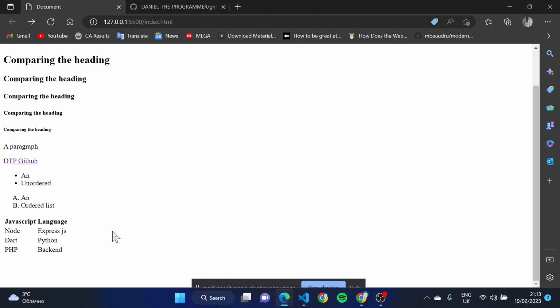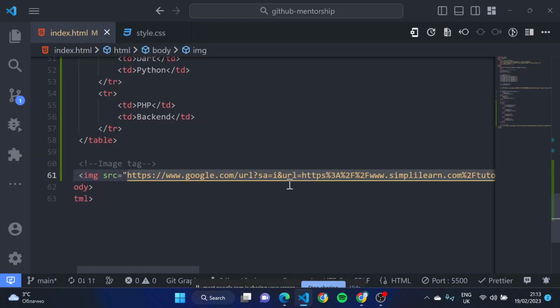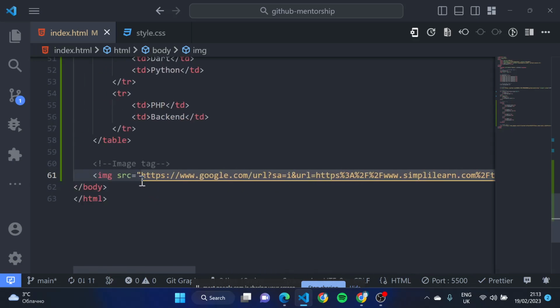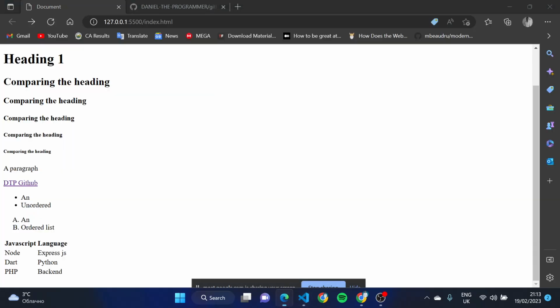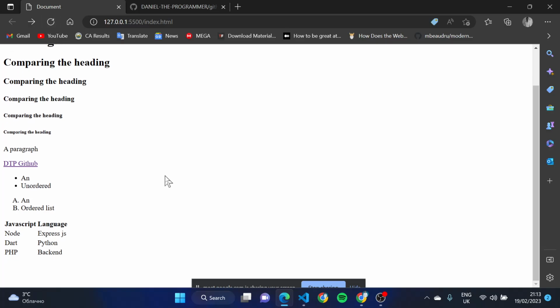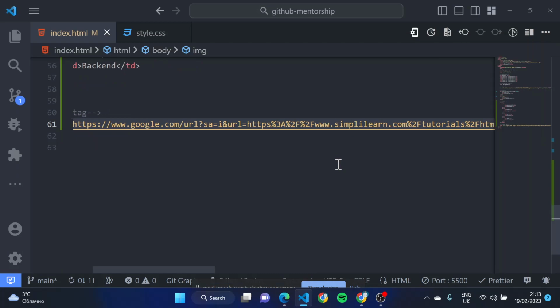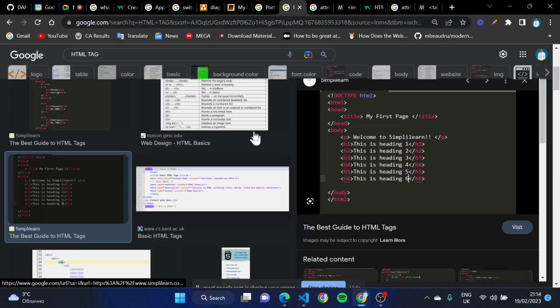Let's see how it goes. Sometimes these images are... alright. So that's the source. I don't know why it's not displaying. Let's just look for a random image and see.